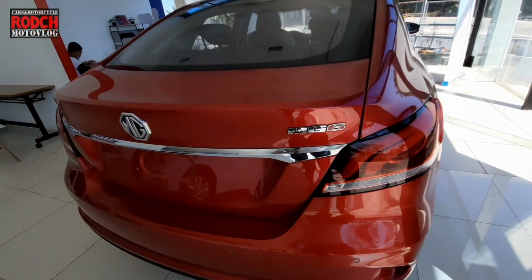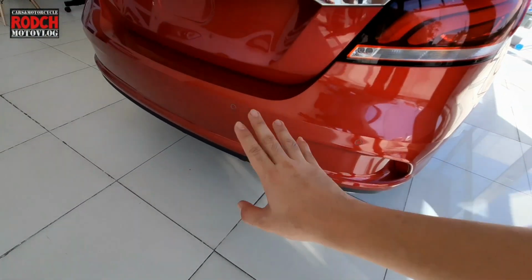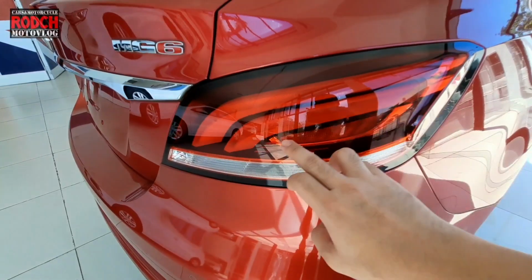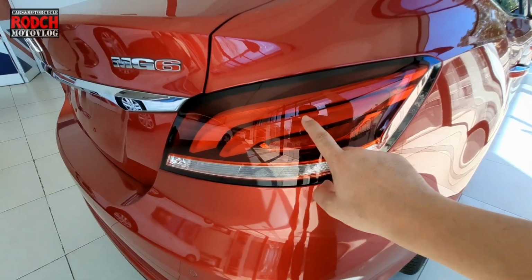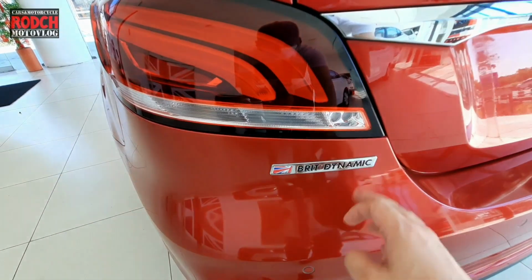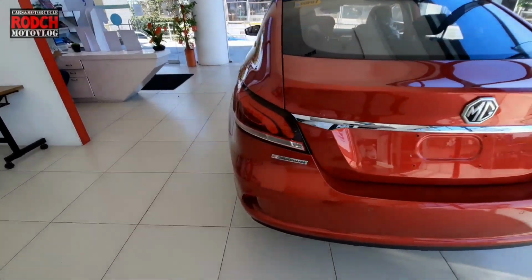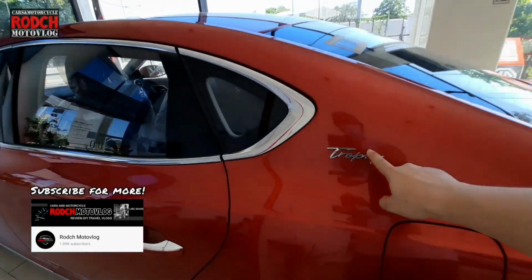And here at the back, meron ito ditong brake lights. Sa ilalim meron siyang 4-eyed parking sensors. Parking camera dito. LED siya, maganda siya tingnan. And we have here the logo, the British Dynamic. Basically, this is a British brand. So, MG. And we have here the logo, and the Trophy logo.